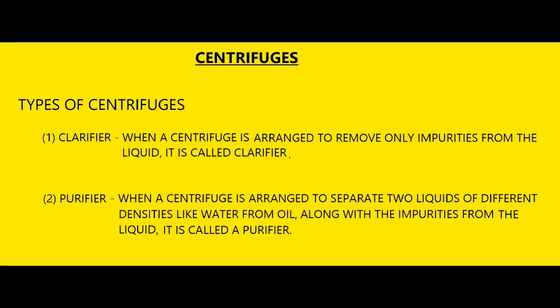Centrifuging. This is the process by which the effects of gravity can be amplified by the use of centrifugal force, to the extent that the separation process becomes rapid and continuous. Centrifuges work rapidly, spinning a bowl containing the liquid. There are two types of centrifuges based on application. They are clarifier and purifier.